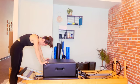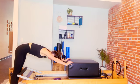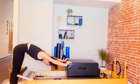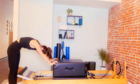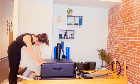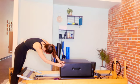And then last one, pressing that carriage out, and then tuck around and bring it all the way back in. Now once you come back in, both hands are going to go to the right corner of the box, and then you're going to press that carriage out away from you.